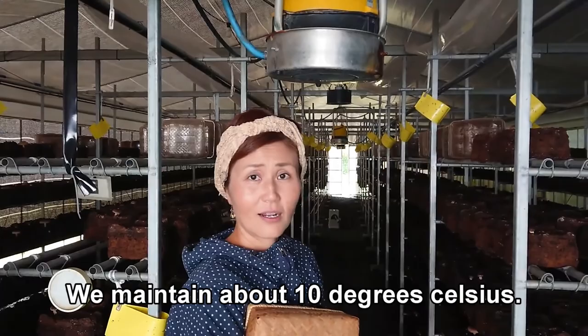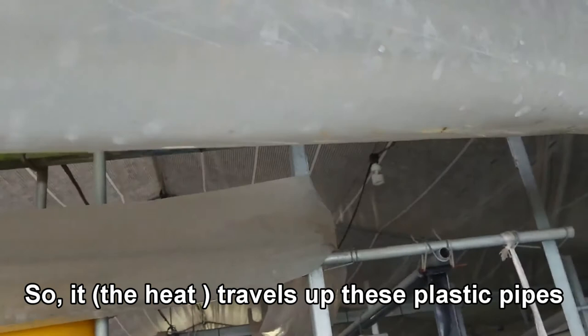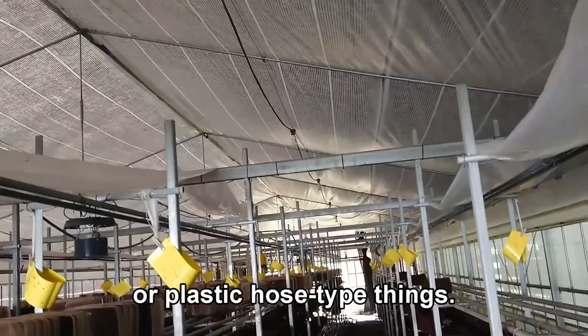They like that. So it travels up these plastic pipes or plastic hose type things. Yeah. And I see some mushrooms here. Are they like early harvesting?